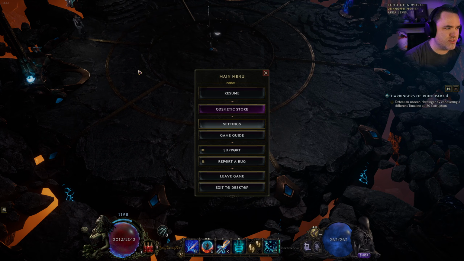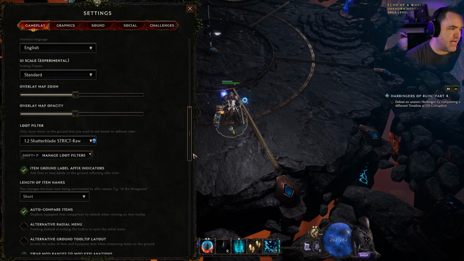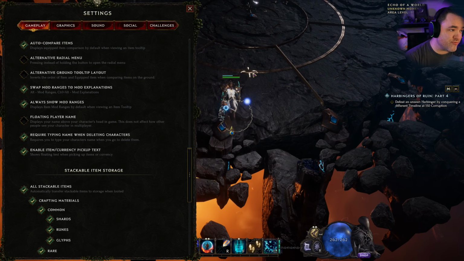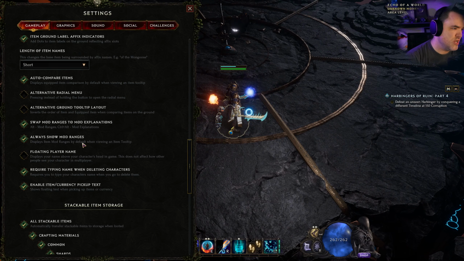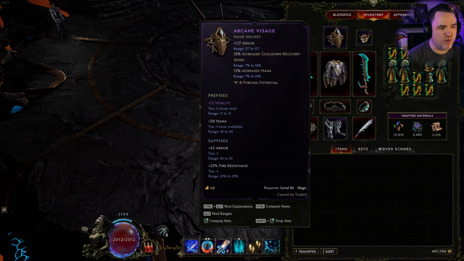If you go to your settings, go to gameplay, and scroll down to the stats for items, you can mess around with swapping mod ranges to mod explanations, or always showing mod ranges. I like checking both of these because it shows you the full view on an item. You'll notice that it tells you what tier the stat is and the range that it goes to. There are 7 tiers total for stats. They go from tier 1 all the way up to tier 7. Tier 5 is the max craftable, which you'll see written on the item here.